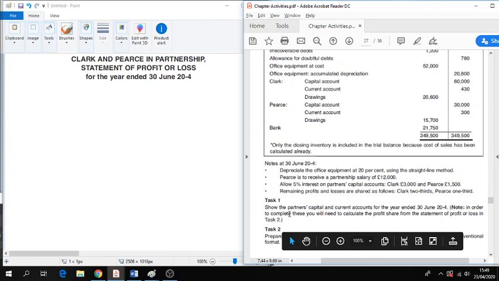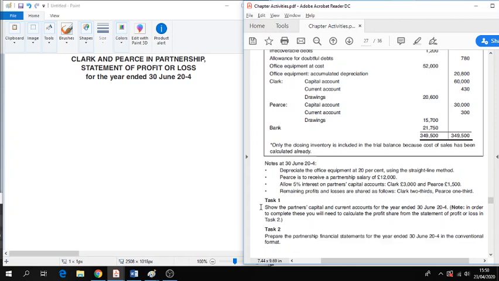So I would probably just ignore that, and if you're listening to this at this particular point, the structure I would do is the income statement first. I would then do the financial position, not all of it, but most of it till the finance by section. So the whole of the income statement, do all of the FP except for the last section, finance by. Now before you do that, I would then do the capital and current account. Once you have those figures, then you can finish the last section off. So that's the format that I am going to be doing this question in.